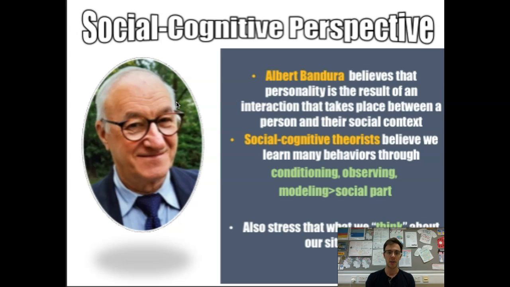Okay, so instead of only focusing on the environment that controls us, like B.F. Skinner, the behavioralist, social cognitive theorists are going to focus on more than one factor, not just the environment, but conditioning, observing, modeling, right? The social aspect, and then the cognitive aspect, the thinking appraisal as well, depending on the situation. All of those things holistically are going to affect a personality, a behavior that develops in an individual.